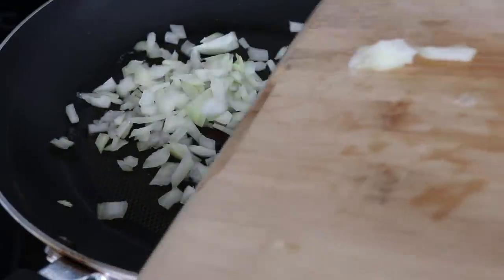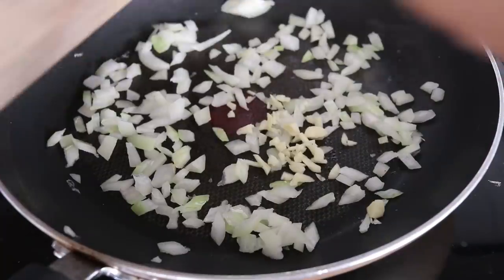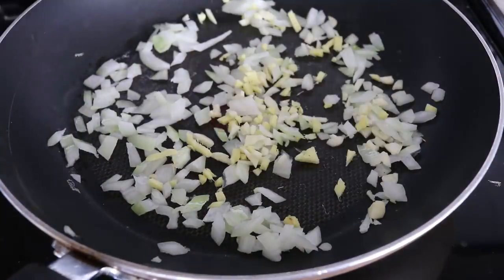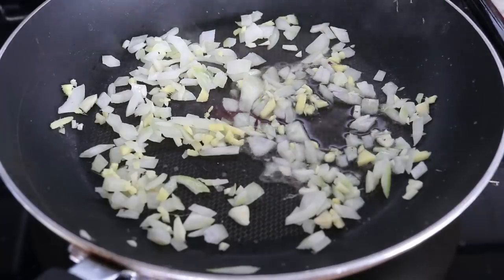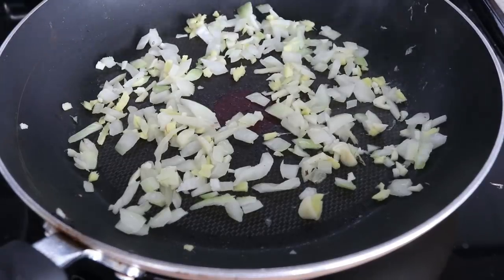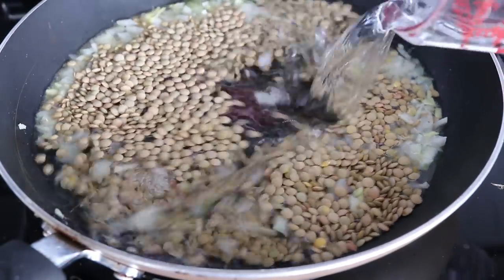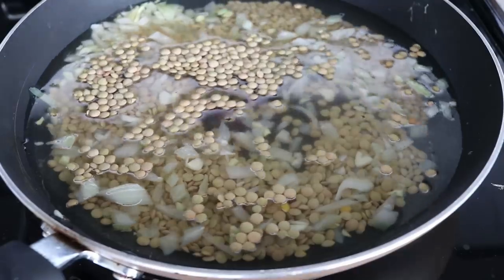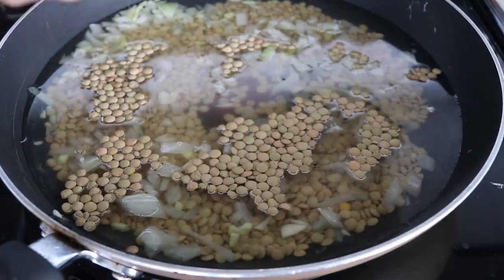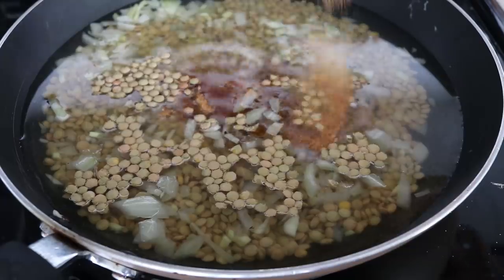Add a little bit of oil to a frying pan and add the onions first, cooking them for a couple of minutes. Then add in the garlic and ginger and cook for a couple more minutes. If it starts getting really dry, just add a splash of water. Now it's time to throw in our lentils — I'm using dry green lentils. Add three cups of water for every one cup of dry lentils. Then add a bit of soy sauce for flavor and a bit of brown or coconut sugar, and mix that up.